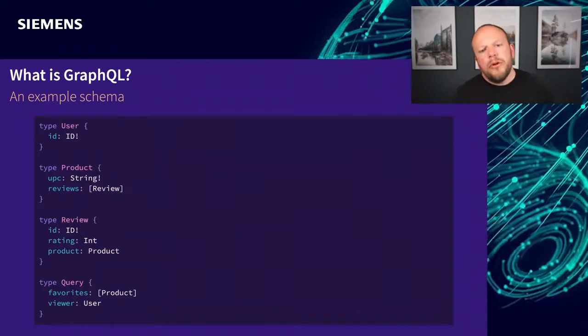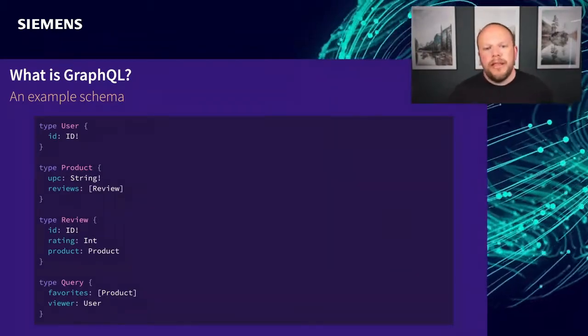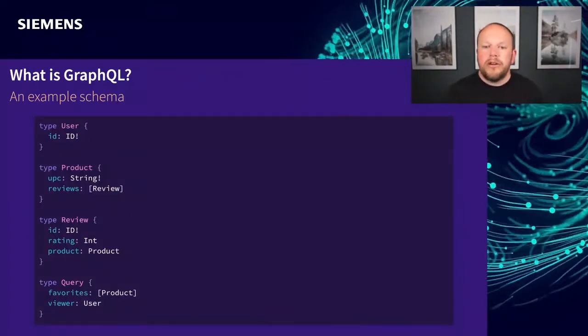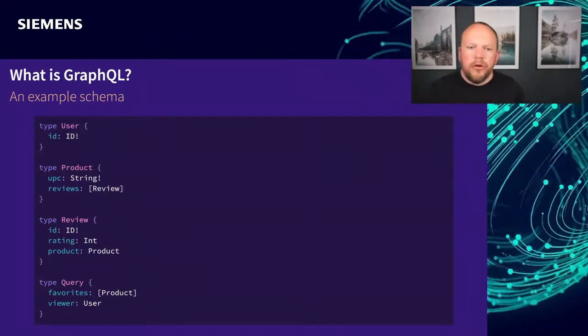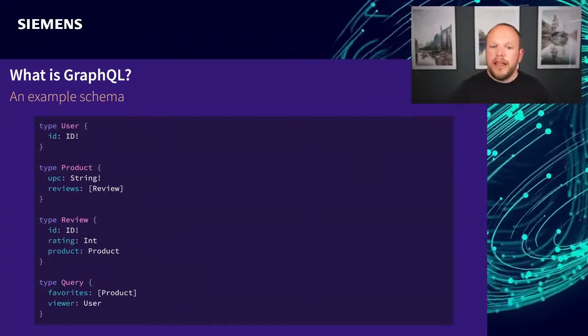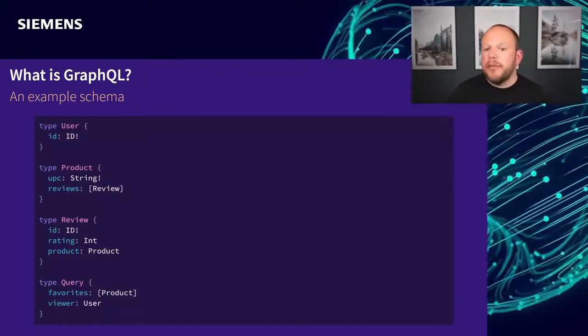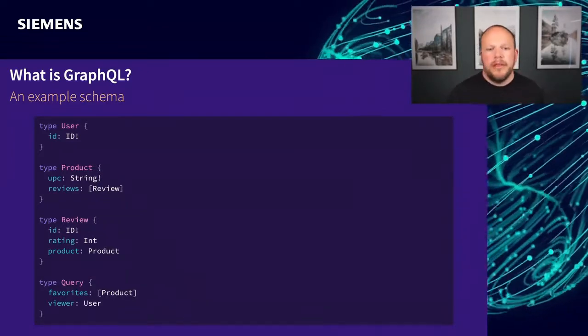But of course, we don't want clients to be able to request absolutely anything from our API. For every GraphQL API, there is a contract in place that lays out the guidelines of what's possible, and that contract is known as the schema. In the example on screen, we see a schema written in what is known as Schema Definition Language, or SDL. In it, we define a number of types that are available for our clients to request, and within each is a number of fields, each with a type such as string or int.